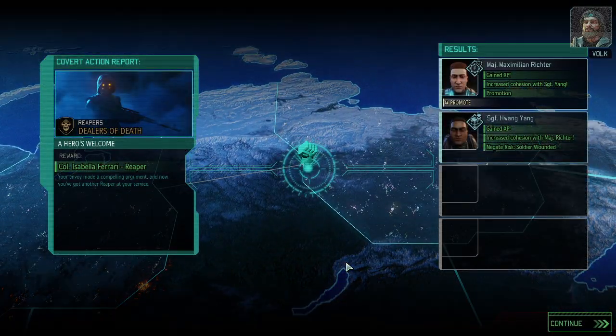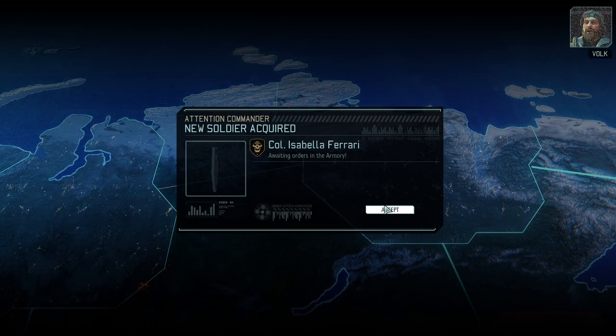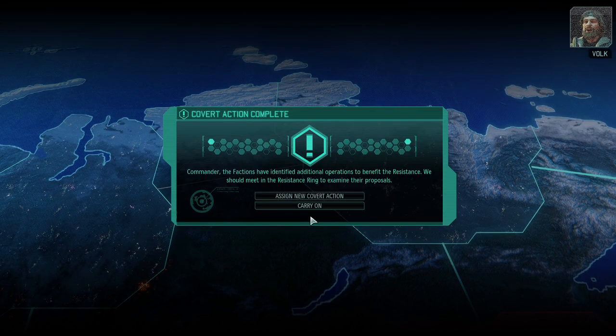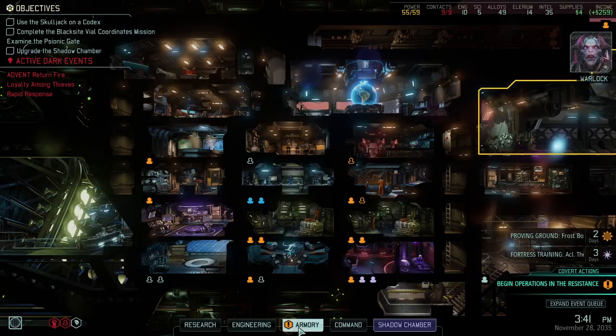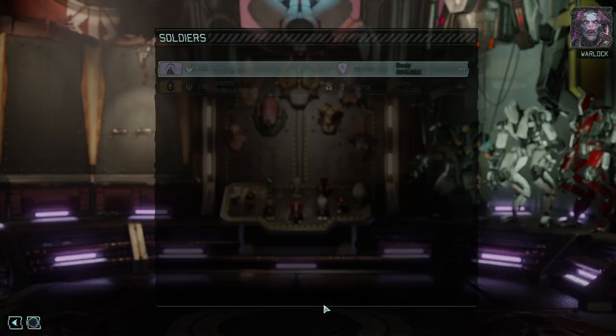Our people seem to work well together, Commander. And nice. Not only did he get a promotion from the actual ambush, the reward of the mission was also another promotion. So Maximilian Richter is now a major. Soldiers after that last action together, they're coming to join up with you. Hope you don't mind. Perfect. Well, I think overall it was still very much worth it.